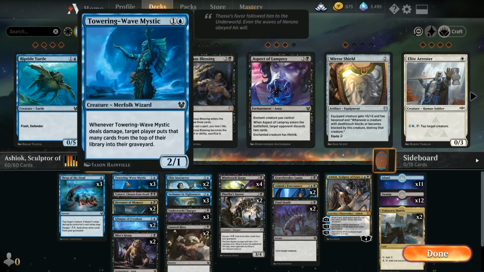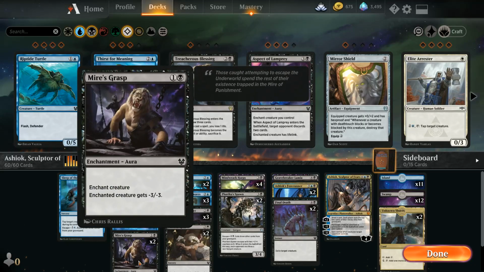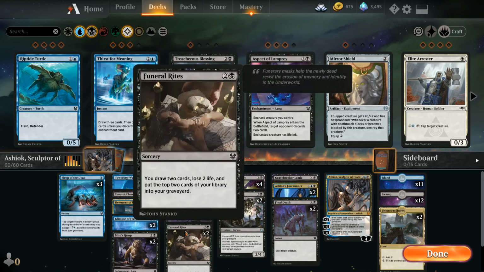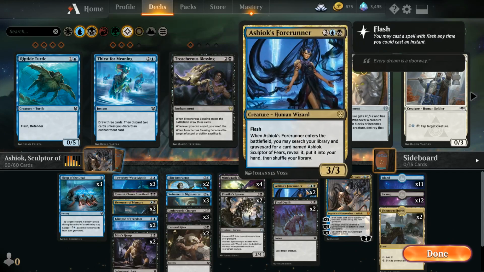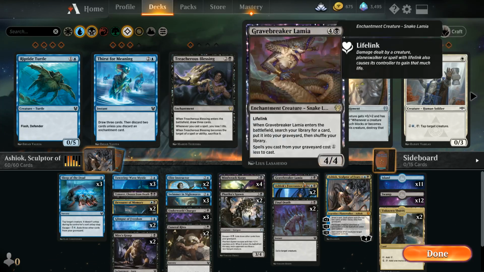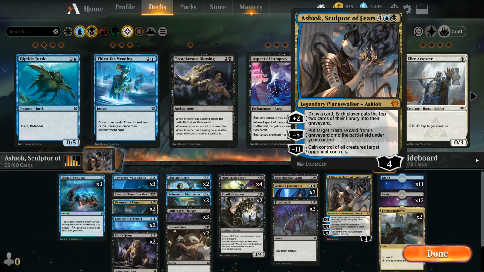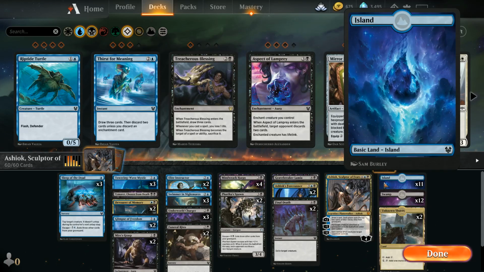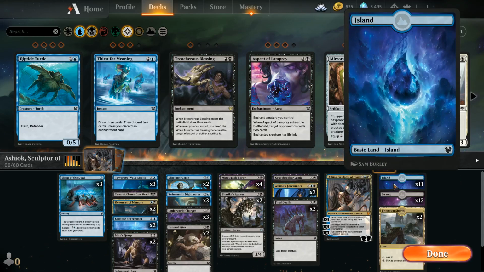What is in here? 1, 2, 3, 4, 5, 6, 7, 8, 9. So 9 uncommons, 3 rares, and a mythic. And then again, you buy the Planeswalker decks, you get the nice, dreamy land.